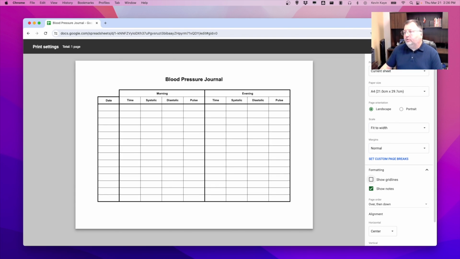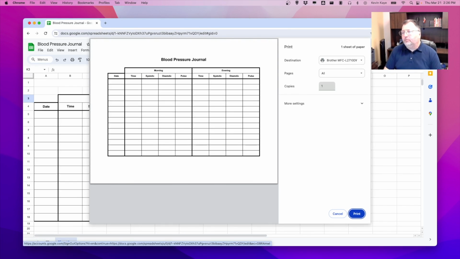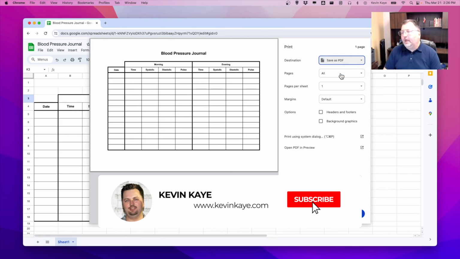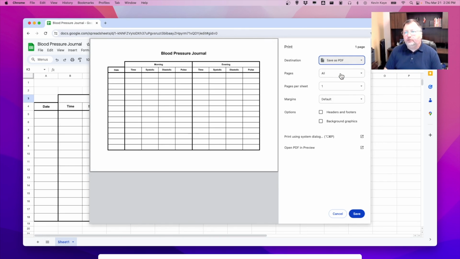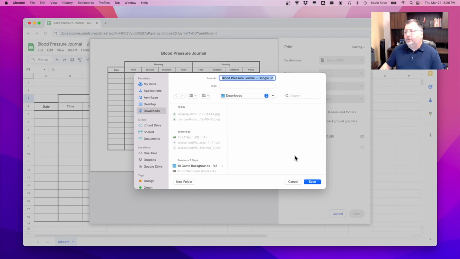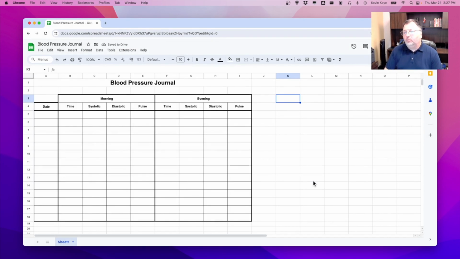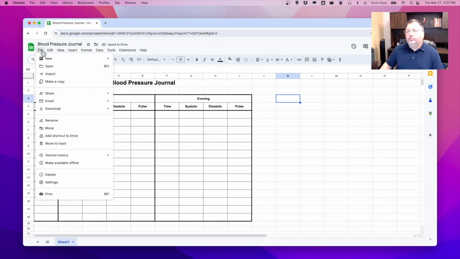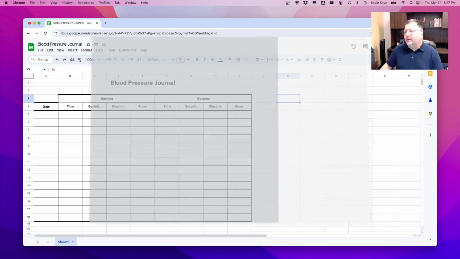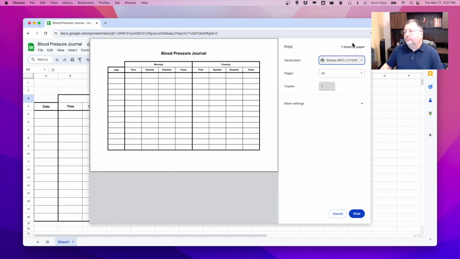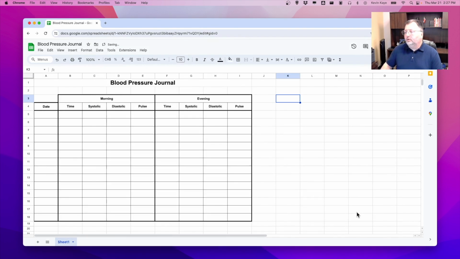The next thing I can do is head towards the next step to be ready to print. And then you can either decide to save as a PDF or print it out if you're going to use it. I'm going to do both. The first thing I'm going to do is save this onto my computer so that I can easily print it whenever I want. And then I'm going to print one out straight from Google Sheets that I can use right away starting today. I'll select the right printer. And it'll come out for me in just a moment.